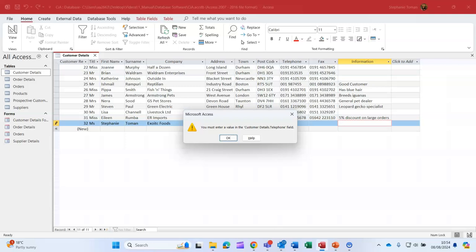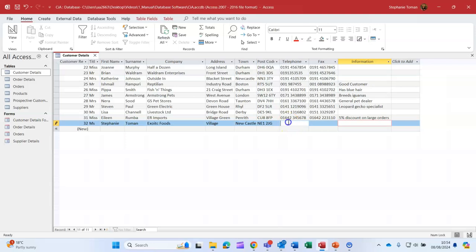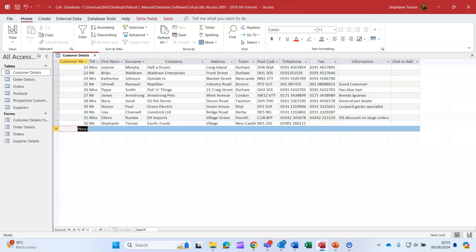So that's really all it's getting at, it makes sure that somebody does complete the information they need to complete, which you would put in there, and then it would be quite happy to move on and do what you want. If you tab on then, it's quite happy to move on. So that's just your mandatory field. Next thing we're going to look at is the validation rules and text, which is also quite useful to make sure that anybody inputting puts in the information that you want in the way that you want. So that's what we're going to look at next.